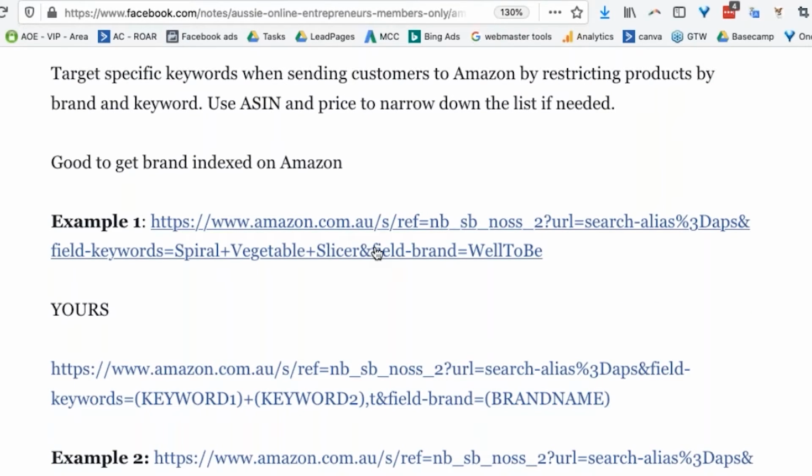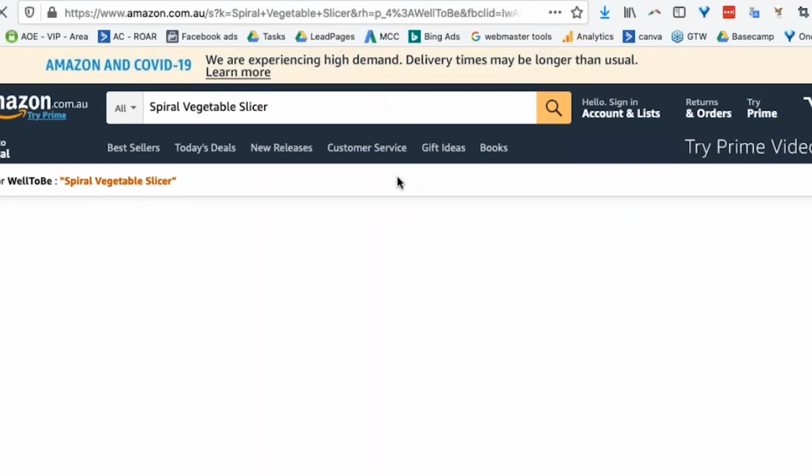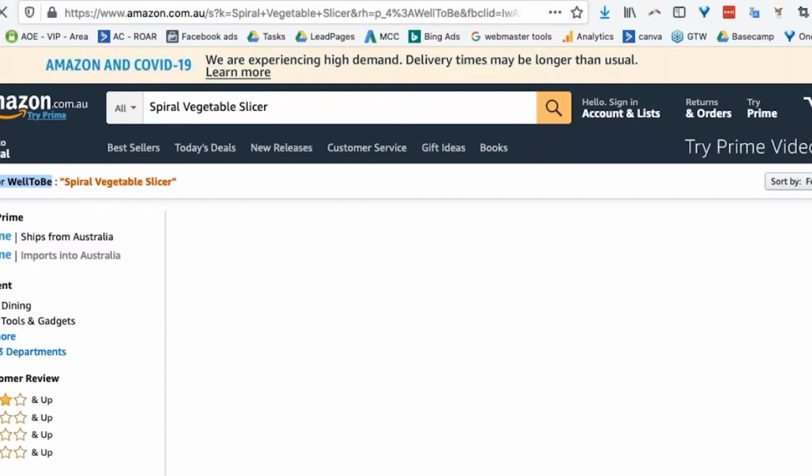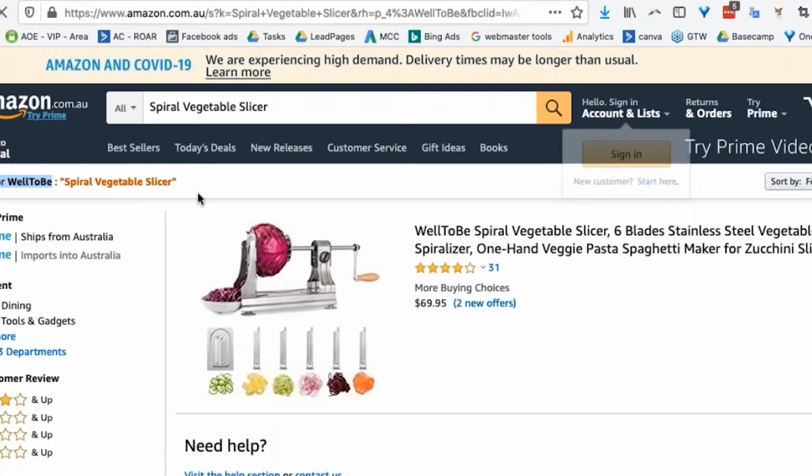So if I just open this one up, here we go. You can see one result for Well-to-be, which is the brand name, and spiral vegetable slicer, which is the main search term they're trying to rank that product for. So you send something to that, and that will accomplish both of those two things for you.